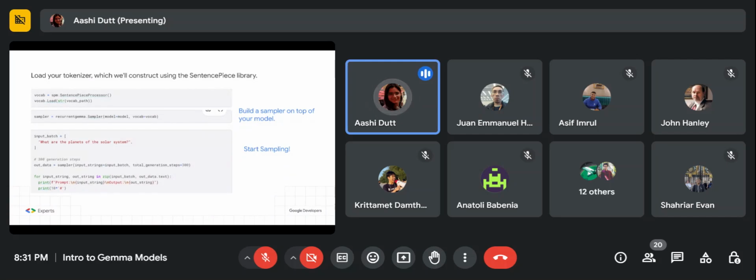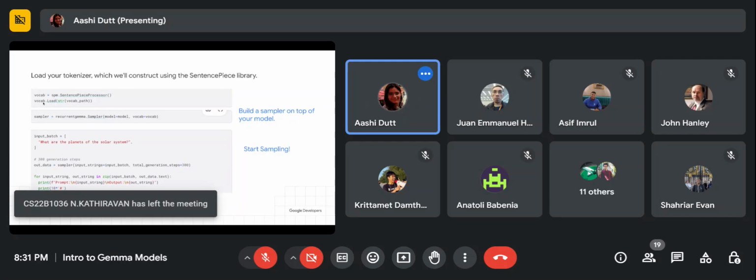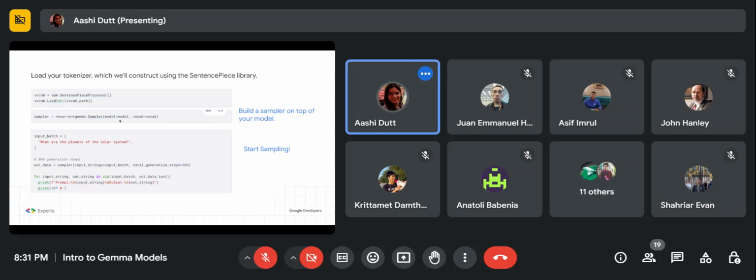It won't go all at the same time, right? It will take some time to go through it. The same happens with the text that you are passing. So when we talk about any NLP application, we talk about a tokenizer. We talk about breaking the text into tokens and then passing it to our model by making it a vocabulary, right? So what we're doing here is passing a vocab. We create a sampler with the Recurrent Gemma model, and in the sampler, we pass in the model and the vocab. Now, we are not giving the input to the model as a whole. We'll be giving it in batches or in samples.